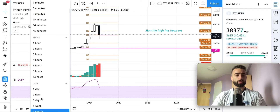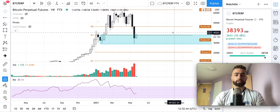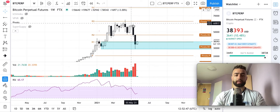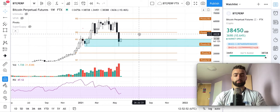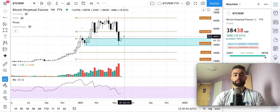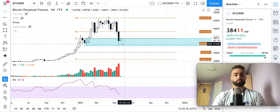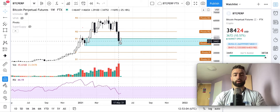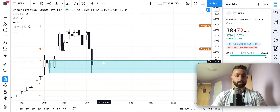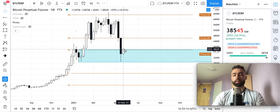If we look at the weekly time frame, it's showing us the potential for a rounded top scenario right here. We'll see what we end up getting in the next few months considering this is the weekly time frame — it's going to take a while for this to play out. But right now the light blue support zone that we've been talking about since back in February is holding up. We did not go below that level; we got close but did not quite get down to the bottom, and right now we're operating above that.